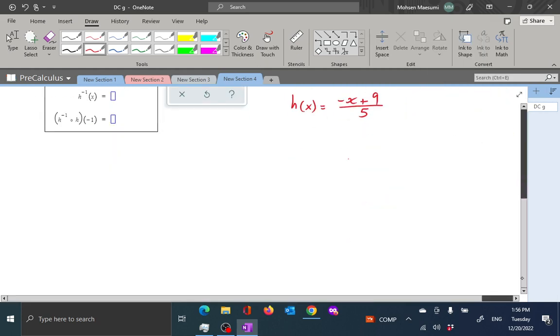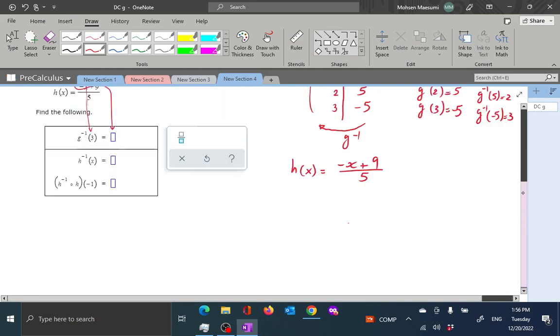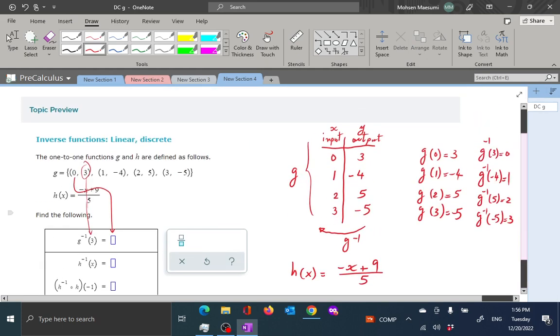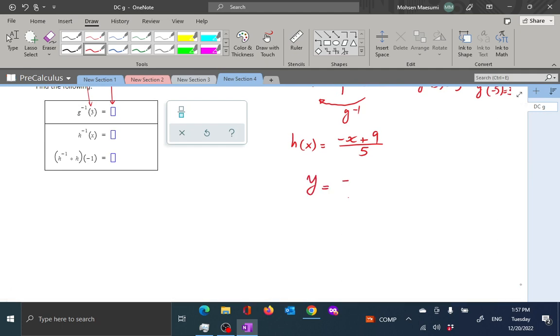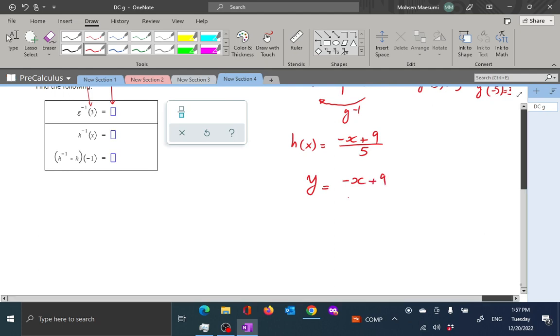The most straightforward way of inverting a function, again, inverting the function means instead of going from the first column to the second column, we want to go from the second column back to the first. So you ask yourself, if I have a value in the second column, how do I find the corresponding value in the first column? Well, in this numerical example, you just look it up. When it is given by a formula, we have to turn that formula on its head, so to speak. So you write it, y is the output, it's minus x plus 9 over 5. First, find x in terms of y.